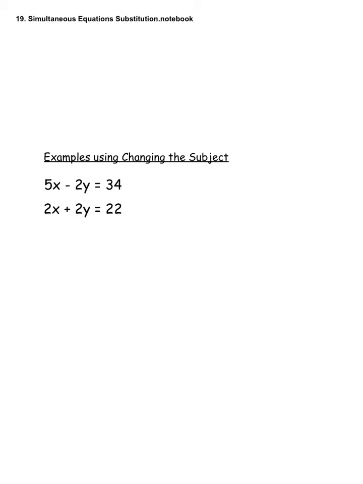Here's one that's slightly more difficult. We need to rearrange the second equation again. My first step for that is I'm going to divide everything by 2. So I get x plus y is equal to 11. And then I'm going to take this in terms of y this time, just for a change. So I'm going to get y is equal to 11, and I'm going to take off x on both sides and get minus x there.